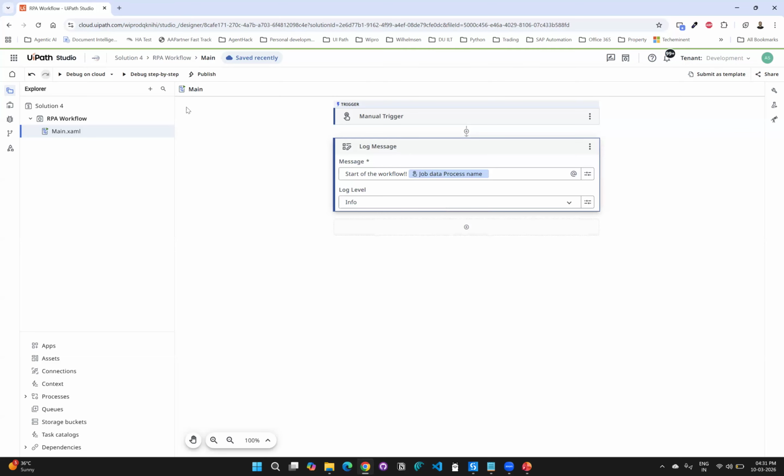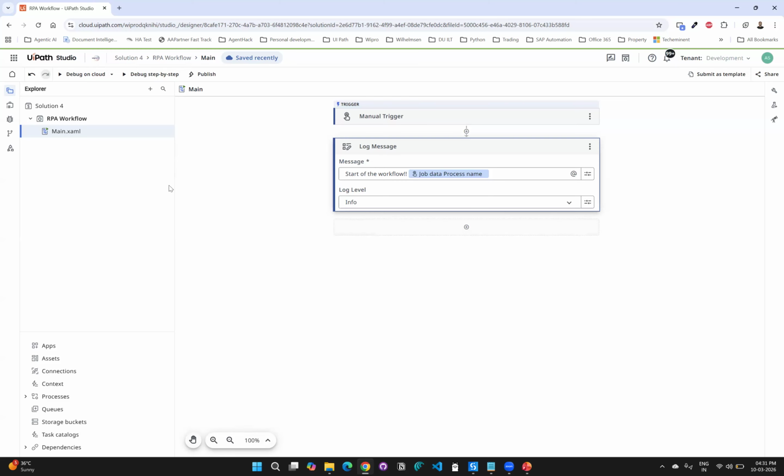But first, we have seen this designer panel. We can set the zoom capacity as per our convenience. Then pan mode, we can just pan through a very large workflow.